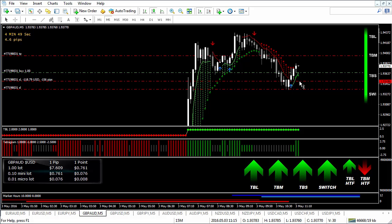So we've got a 15 pip stop loss now. And I think it's about a 30 pip take profit. So we've cut the risk in half in one move. We've got this aggressive trade going, cut the stop in half. Perfect. Again, I'll put the video on pause and I'll be back when I can either manage the trade some more or we look to be taken out of the trade.